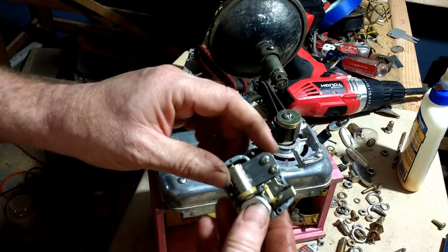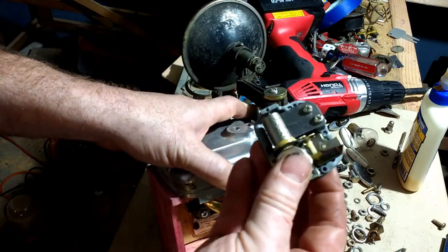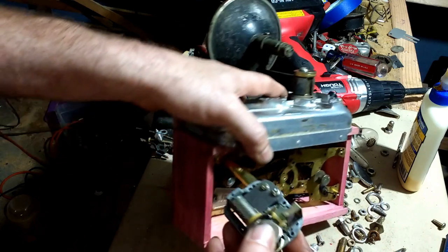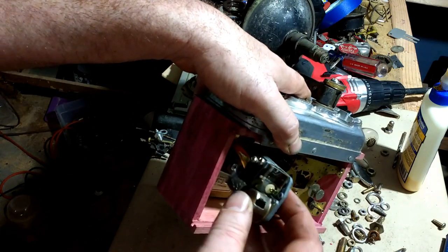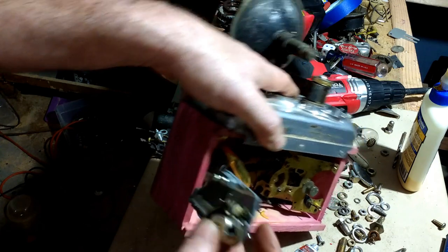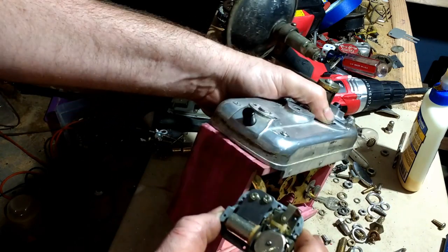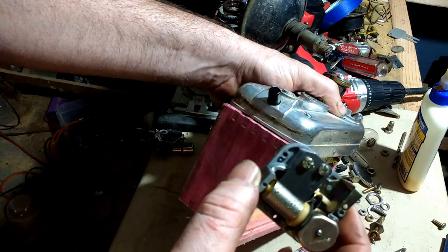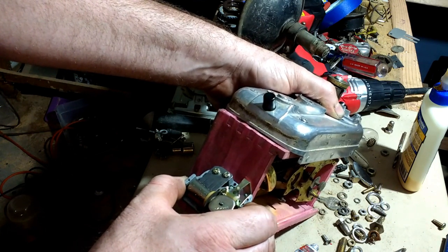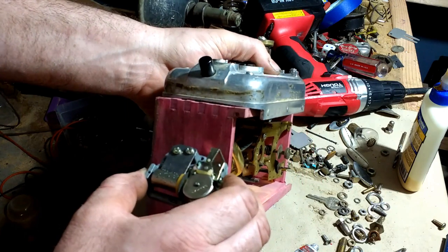I found the music box that I had. I'm going to mount it so that the music player is visible from the outside and you wind it from the inside. This was on a broken figurine that was in the trash. It's interesting how the sound vibrates through the box — just by touching it you can hear how the vibrations carry through.